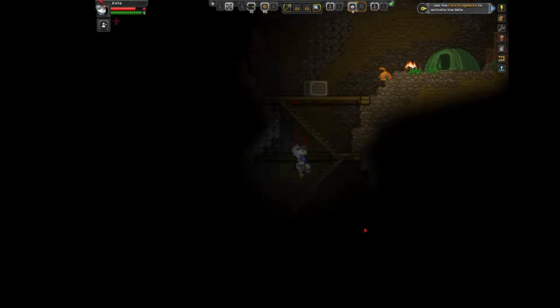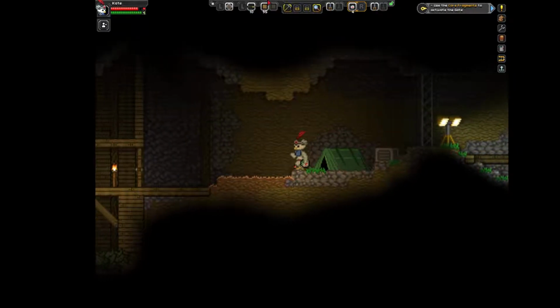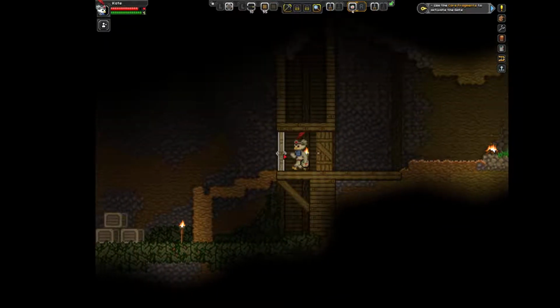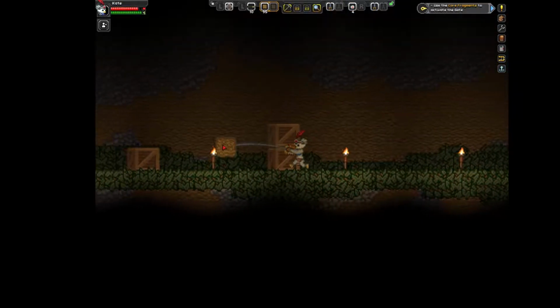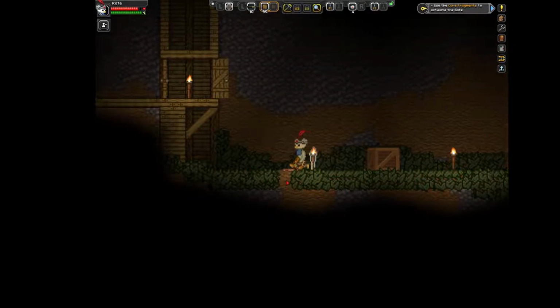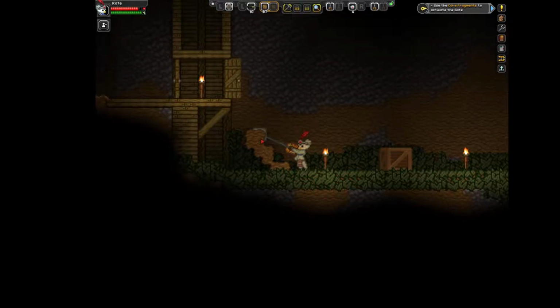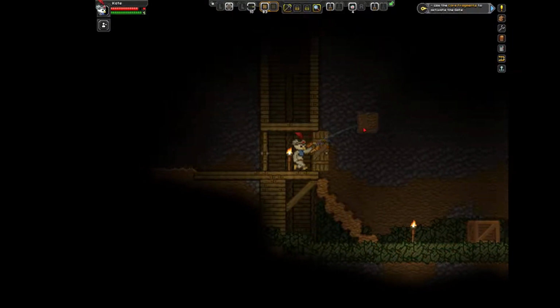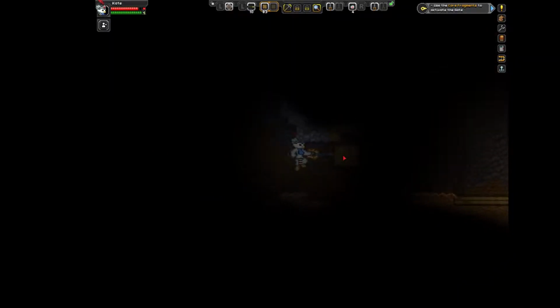There we are. I really don't know how we're gonna get out of here, because if you saw the last episode, we had enough core fragments, but we just couldn't find the thing because we couldn't really find the entrance to the mine. But yeah, this has really never happened to me before.